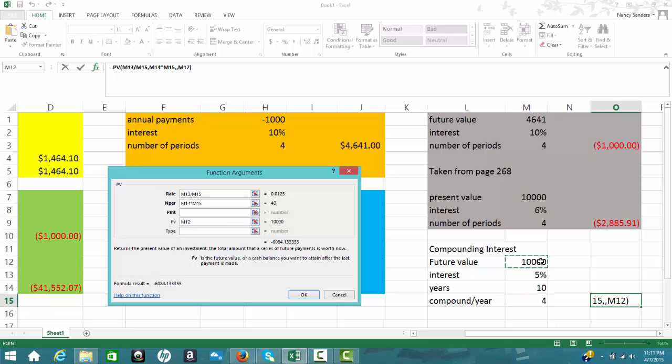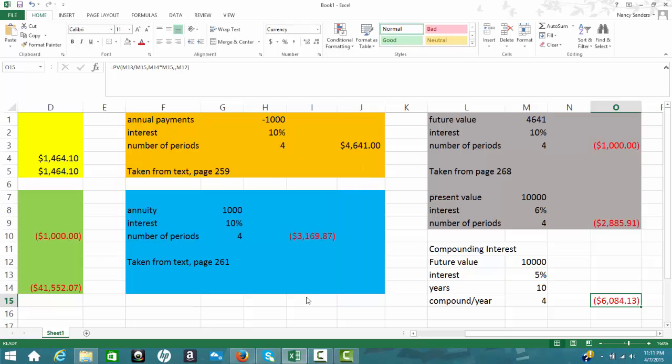Now the reason I set it up this way, so that we're using the cell identifiers rather than using the figures, is, again, if I'm going to do something where I want to play with the numbers to see what's my best deal, what can I do here, there, or whatever, this allows me to make those changes and not have to go through and change the formulas each time. So that's the advantage. You could go in and put 5% divided by 4, and you could go in and put 10 years times 4, and you just put the numbers in there and it would do the same thing, but it just makes it easier, I think, in the long run.